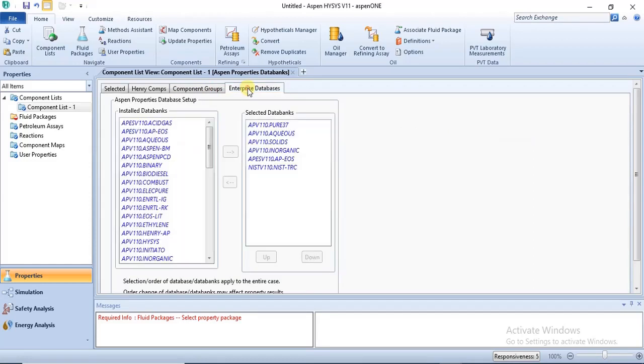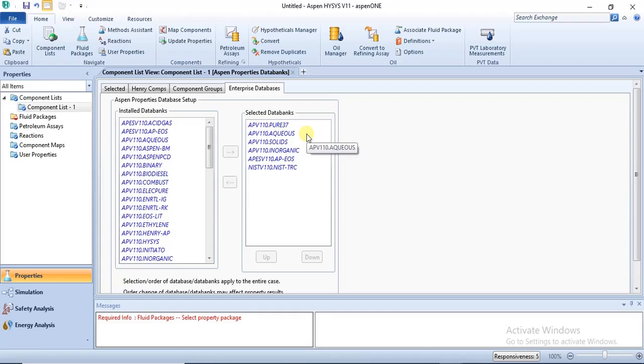You click on it, right? And then you check the selected databases, right? You check it to know if that particular compound or component you are looking for can be found in those selected databases, right?